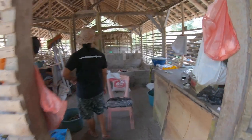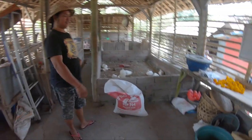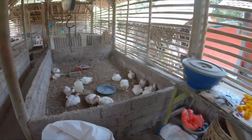All right, guys, so we're back. I can tell we're getting close to the local village, because it's getting more and more rural. It's pretty visible. But we just made a stop. GD Dairies. This is where we're gonna buy the chicken, I guess. So I like this so far, you know. We're doing things the real Balinese way. Guys, you see? Just like Jamaica. Real chicken. No fake chicken, thanks to GD.